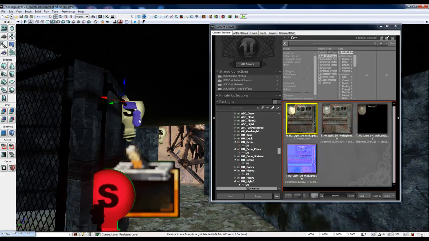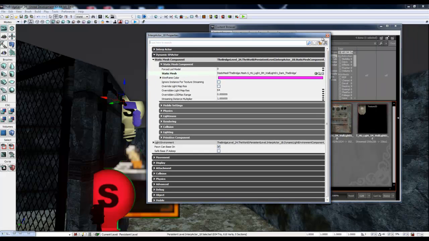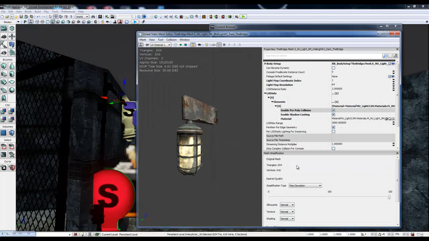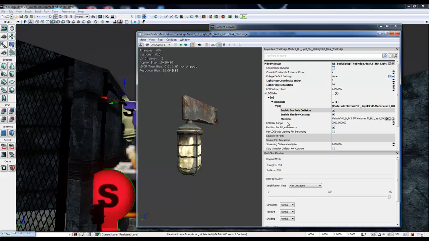For example, we'll pull up the properties here. Actually, we want to find this static mesh. Let's go find this. Alright, here it is. If we open up the properties of the static mesh, that 0 that it's referring to is this element 0 right here. So if we had an additional material on this static mesh, it would have the bracket 0 bracket and then its properties, and then below that it would have a bracket 1 bracket.